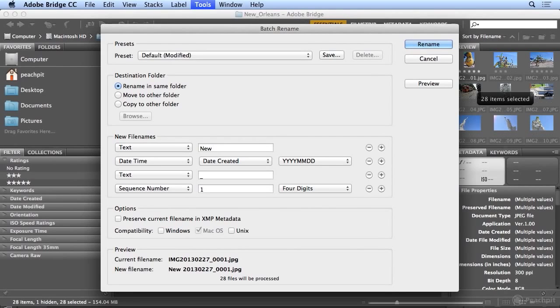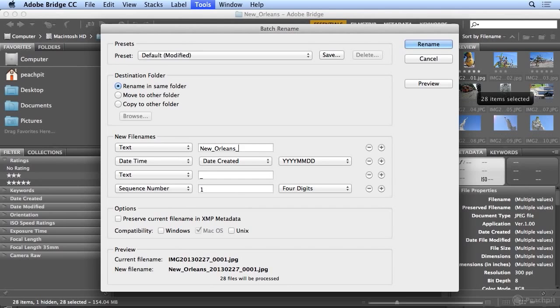If this was named New Orleans this way, with a space, that space in an email attachment will often change to %20 because that's the web character equivalent. So I'm going to put in an underline or underscore. A hyphen is also okay. So in New Orleans, I'll leave that and put an extra underscore to separate the number.